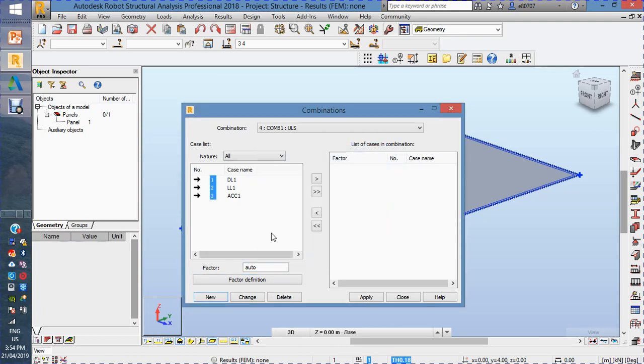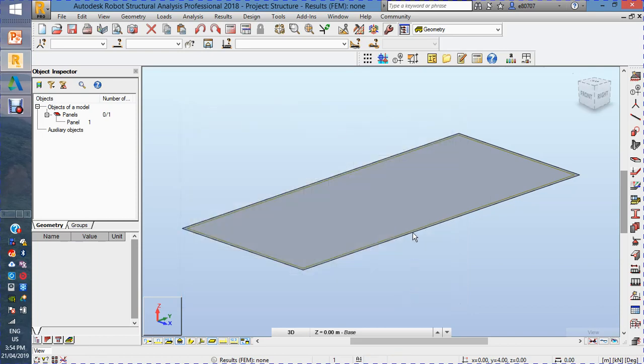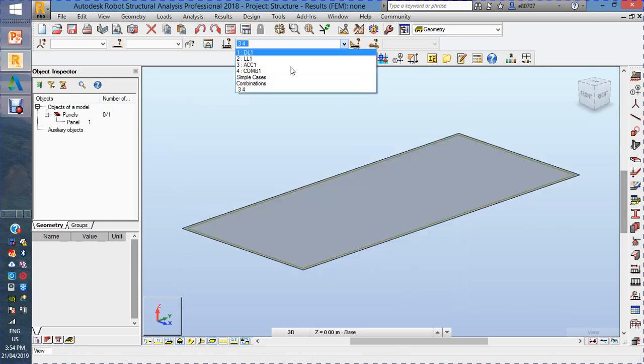Shift all together and apply both. Notice that the factor is already there. So now you have a dead load, live load, etc. and the combination 1 which you already created.